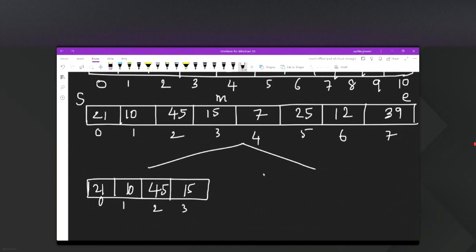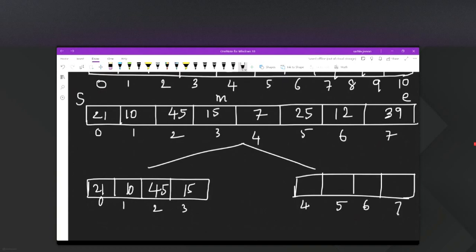Starting from m plus 1 to end, there are a total of 4 boxes, indices 4, 5, 6, and 7, with values 7, 25, 12, and then 39. So we have taken the original array and split it into two equal parts.